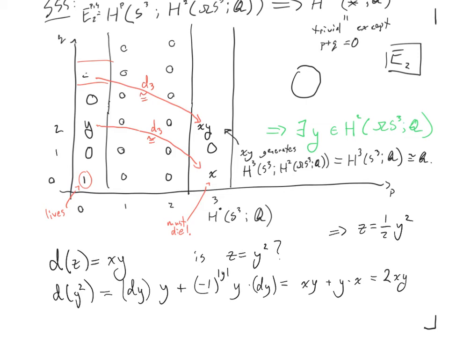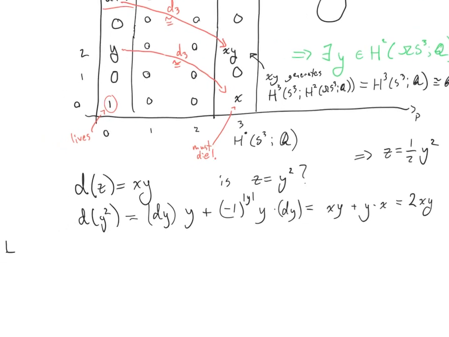So maybe I could write this as something like that. And the target is mapping over there. So regardless, you get that there's another copy of Q in that degree. And you can continue this inductive argument to see that there's this new element, a copy of Q here, copy of Q here, copy of Q here, and they keep pairing up as you go up this page.